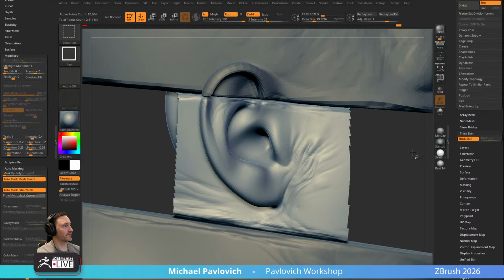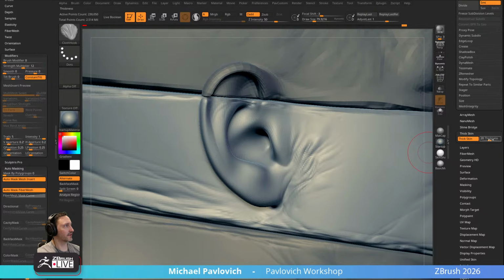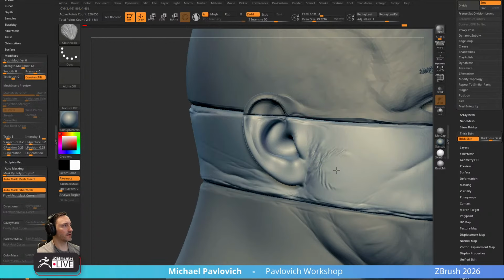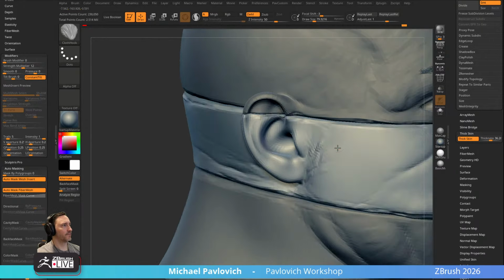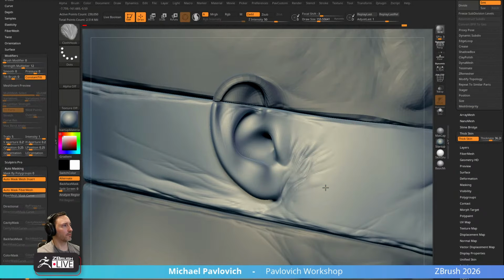Well, I guess we have to have it all showing, don't we? Turn on thick skin. You can change the thickness. This is how much leeway you're going to give your brush. So now if we use the cloth hook, you can kind of push this skin along the surface like so. You can go through here and use a big old brush and push this back or push this down.